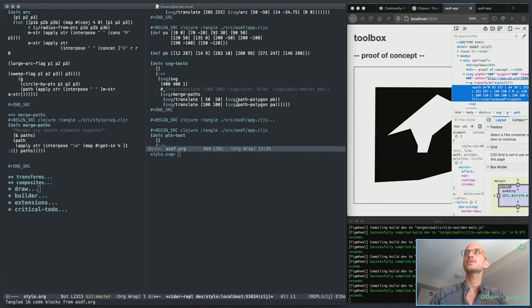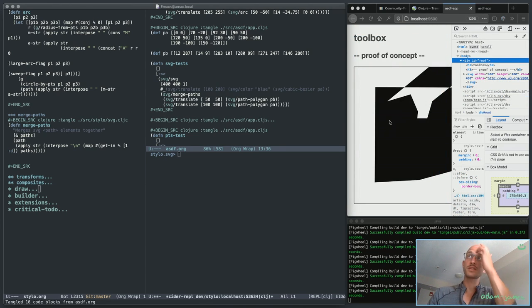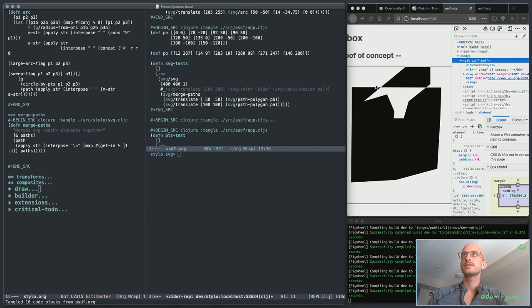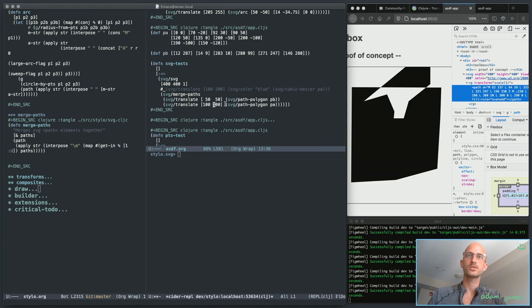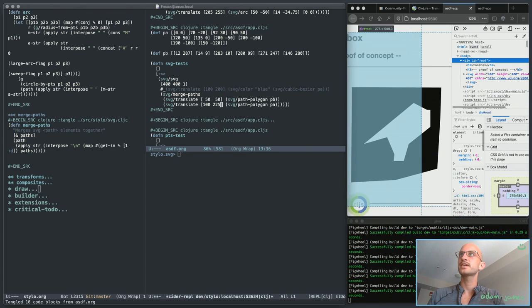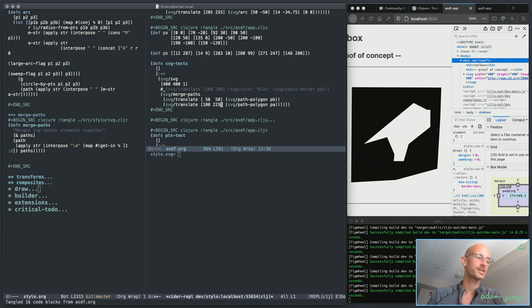I'm happy with that. So if I now swap this upward here, you get this, the path is still merged, but obviously you've got these weird errors. Well, it's not an error. Everything's working as expected. It's just not a valid real world geometry you can make, but that's fine for now. It's just proof that this is working the way I expected, which is always fun. I like it when things are working the way I expect them to work. That's a good thing.